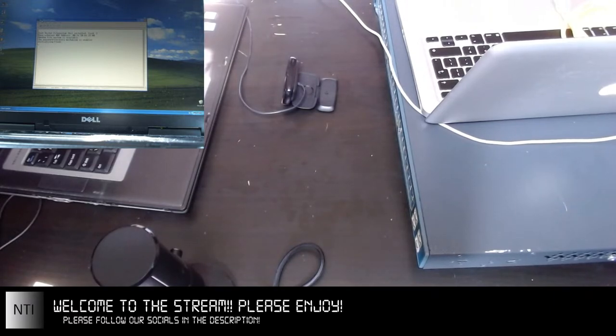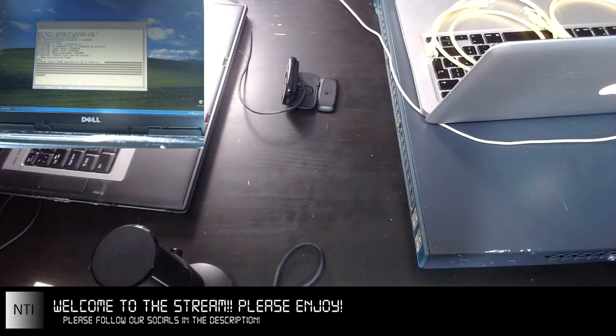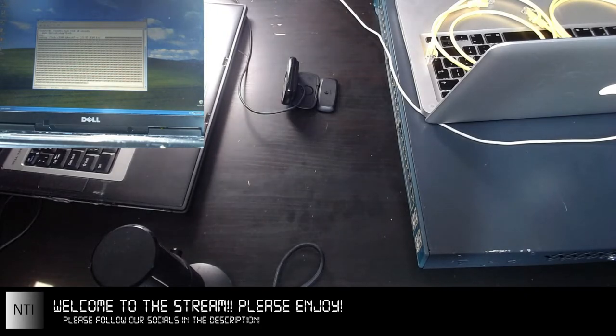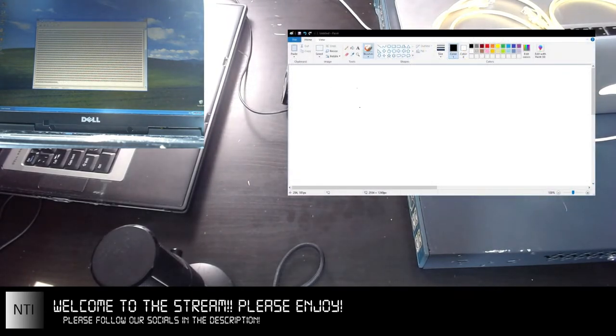Okay, so I'm now just going to talk you through what the bad guy is going to be doing. I'm going to make a sort of quick Paint scenario, if you like. So I'm just going to quickly share my screen while this thing also boots up. I'm going to put on another window here. Window capture. And it's going to be Paint. Okay, so here's Paint. Here's how things are going to be done.